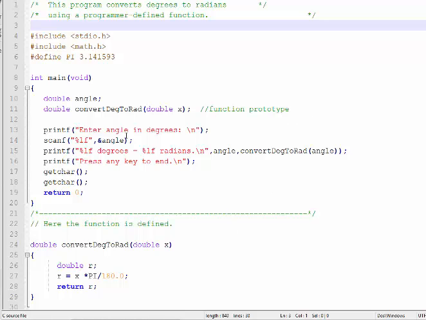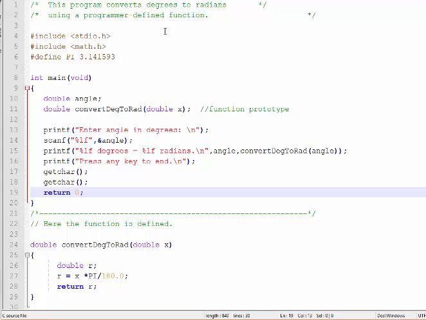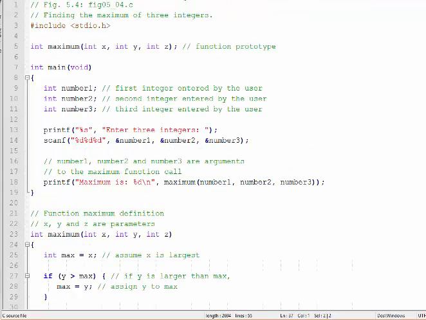So I'm going to say a word here about the placement of the function prototype. In my degrees to radians program, I placed it within the main body of the program, which is okay. It also worked in this example from the textbook where we placed the function prototype before the main body of the program, before the main function.